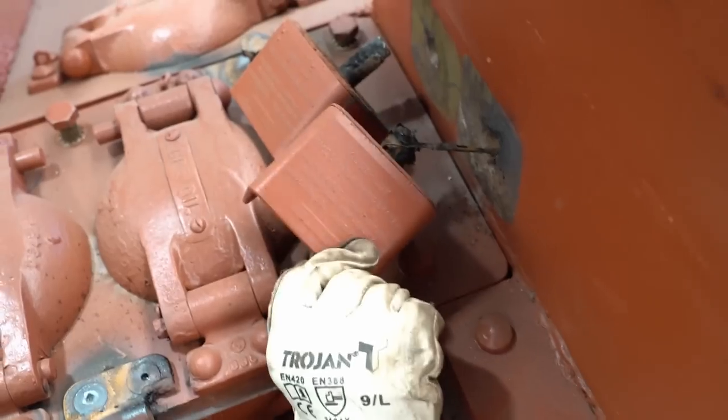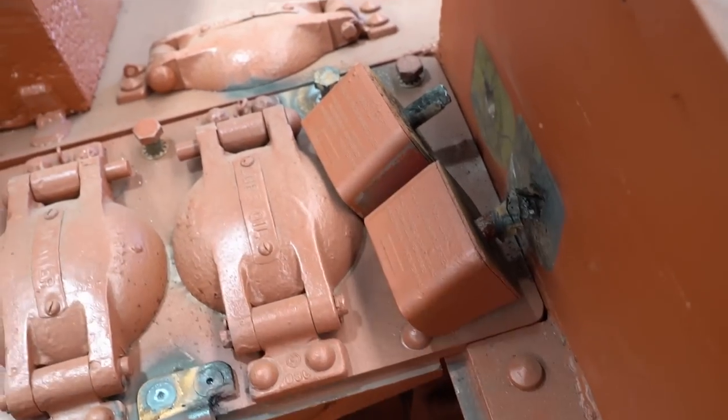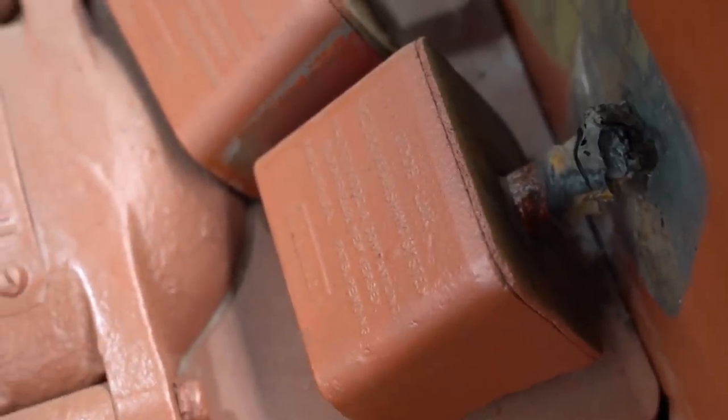So what are they? It's for the fire extinguisher. It's just, obviously that's not how you mount a fire extinguisher. That's the only thing I can think of, is maybe they push it through and some of the foam comes out. Because this is directly on top of the motors, so.